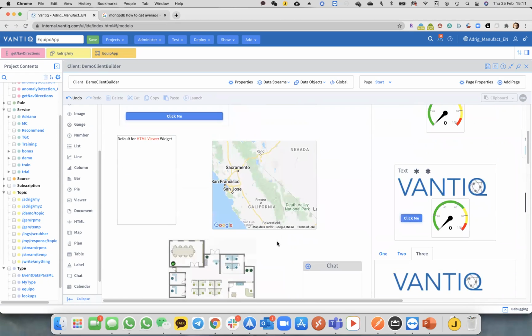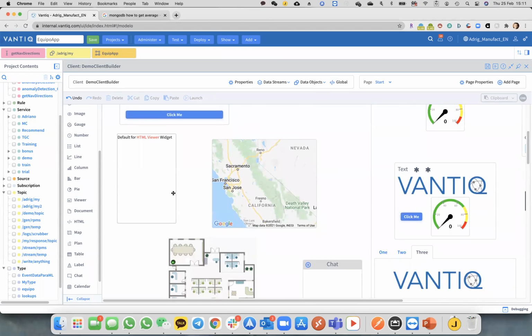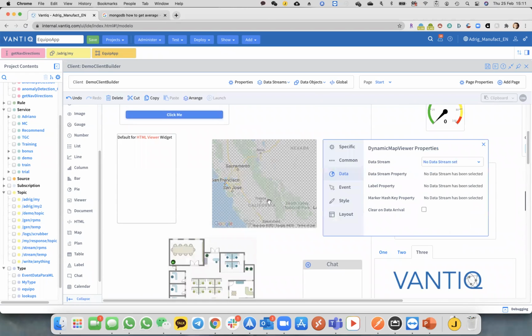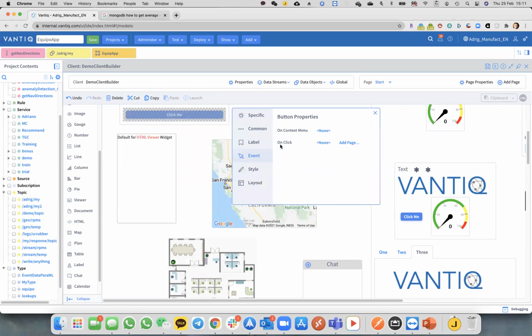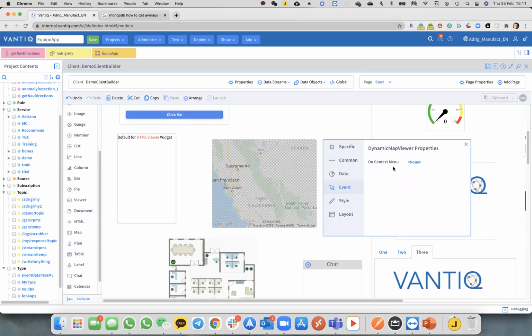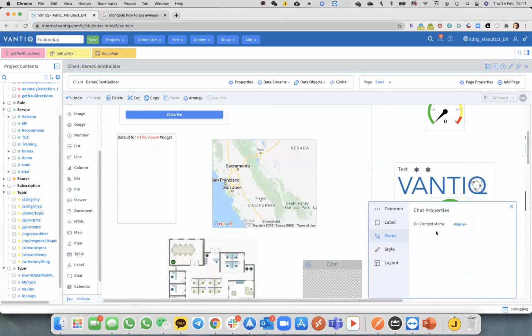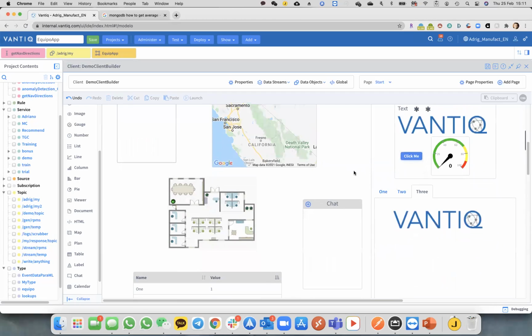One thing that I was going to talk about: each one of these widgets has different events. So the button has an on click. The map has just the on context menu. The chat has nothing there.